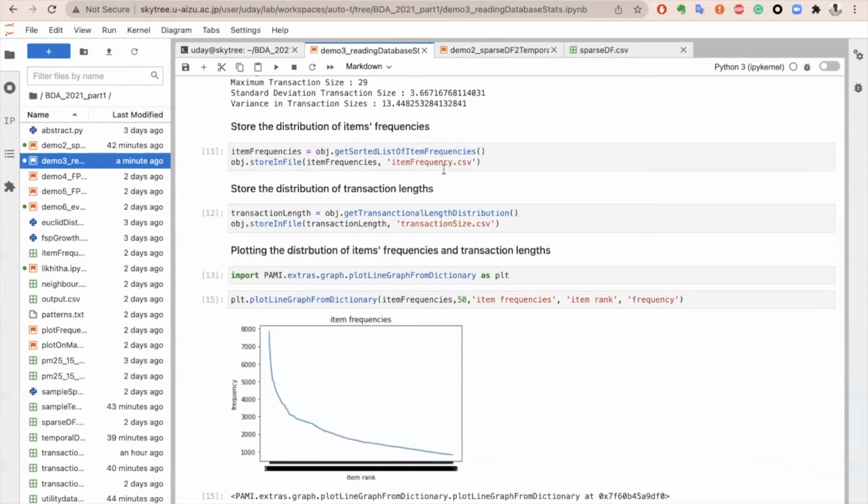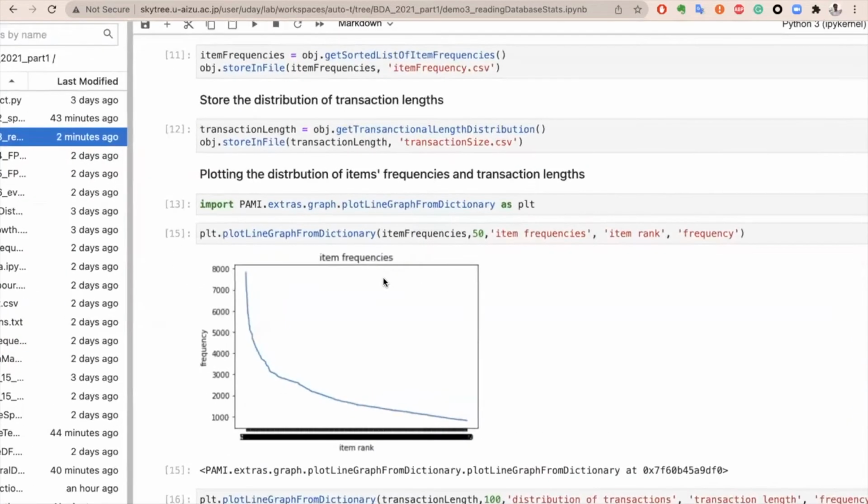So this will give us a list with item and its frequencies. We can store this list in a file for future purposes. Similarly, we can store the distribution of item frequencies, as shown here.